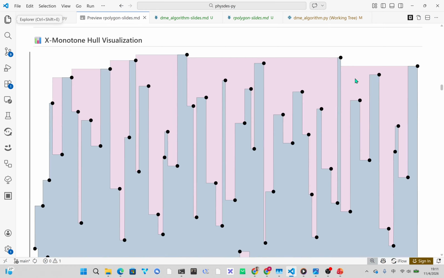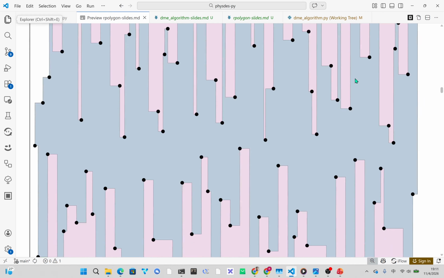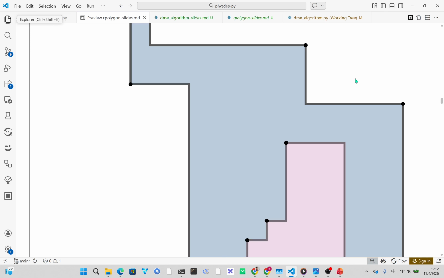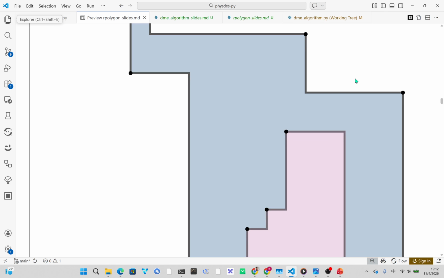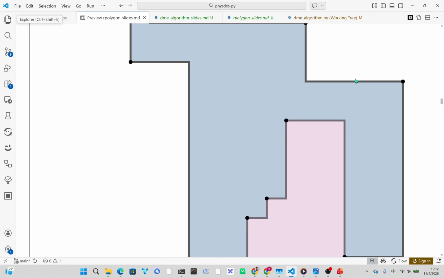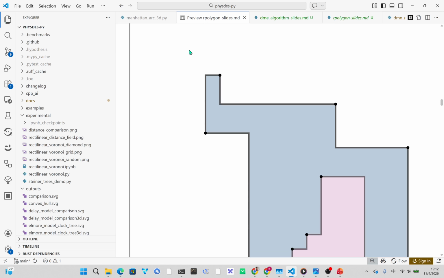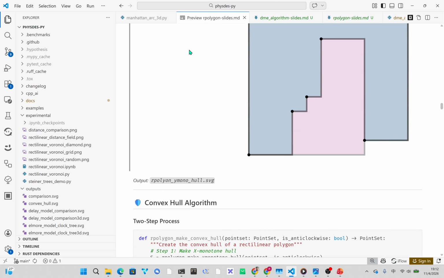Because a doubly linked list allows the algorithm to quickly traverse back and forth between adjacent vertices locally, it can smooth out the boundary without ever having to restart the search from the beginning of the array. It just saves so much time. Exactly. Now, the second application of our monotone master key is the raycasting algorithm for point inclusion.